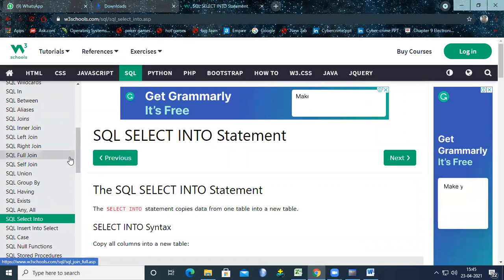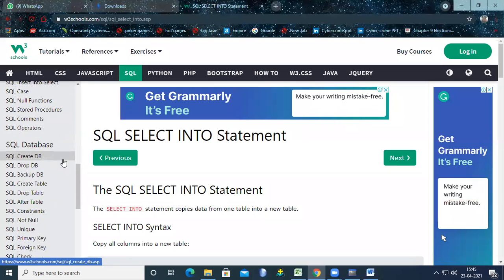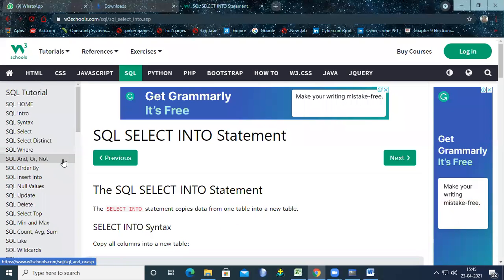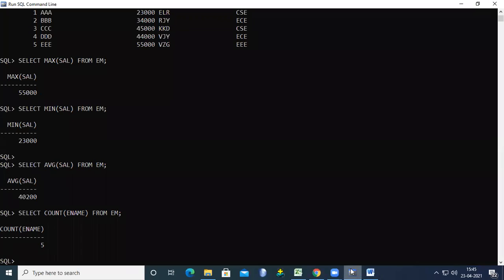Okay. Let's discuss unique. For example, we already use the primary key. The purpose of the primary key is that unique data values are maintained in the table, so it does not accept duplicate values. But even though you create the primary key, it is accepting duplicate key values. Why? Because the field is not defined as unique. If you maintain unique, for example, just try to see: select star from EM.